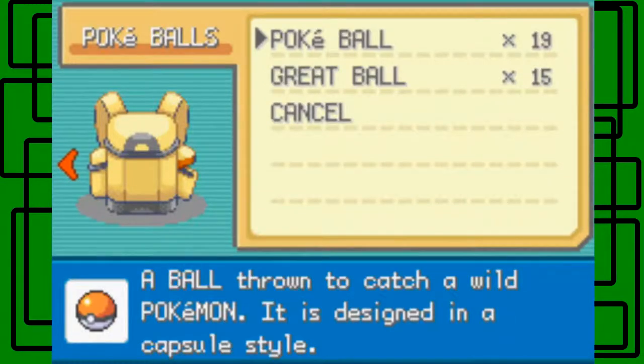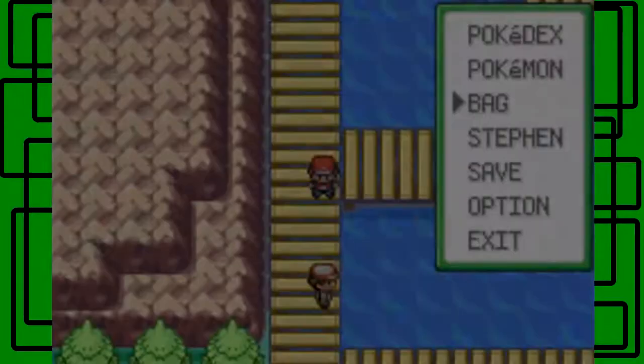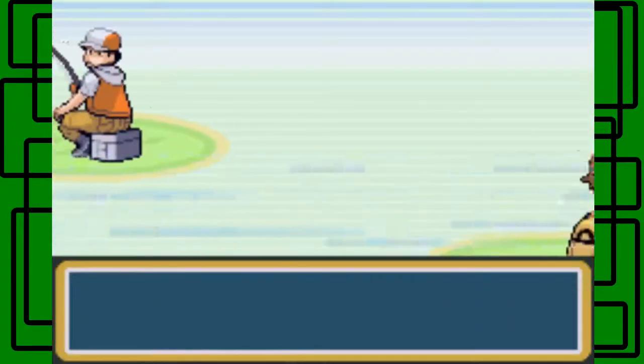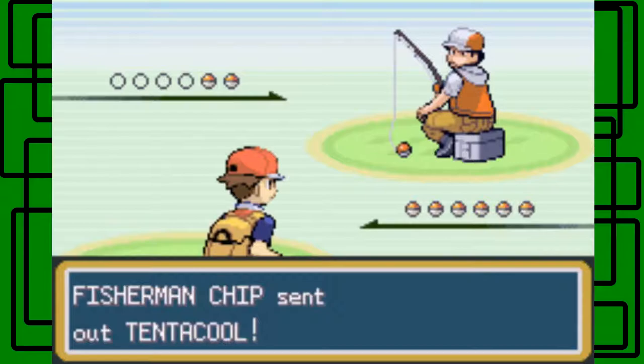Okay, so yeah, I'll show off right now. Off screen, I healed up my Pokemon, of course, and I got 12 more Great Balls. So I had 3, now I have 15, though. So that's pretty cool, because the Snorlax is coming up, and we want to catch the Snorlax, both of them, actually. Yeah, if you can. Be patient. Fishing is a waiting game. I know that. I don't really like to fish, though, honestly. But, whatever.